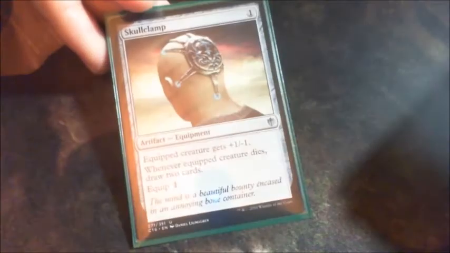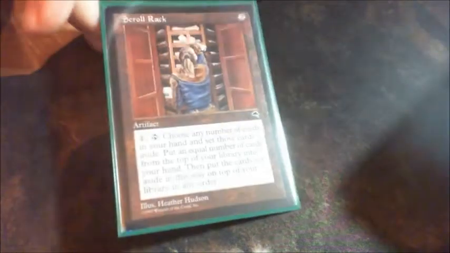Got a Skull Clamp. Again, great with Squee. Draw a ton of cards. Make some 1/1 goblins in the deck too, so this gets us going pretty quick.